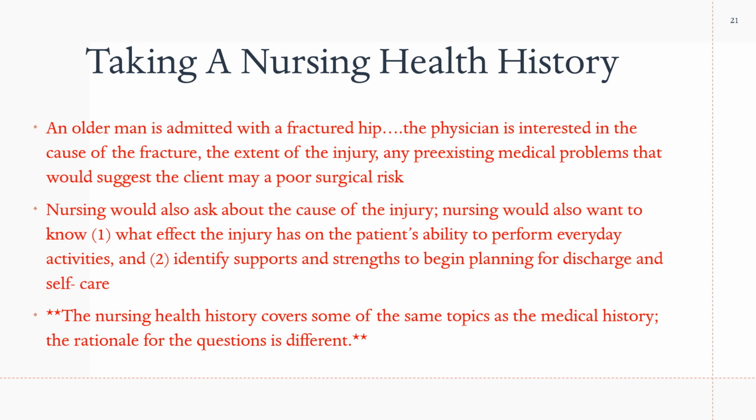And number 2, to identify support and strengths to begin planning for discharge and self-care. And then, ladies and gentlemen, the nursing health history will cover some of the same topics as the medical history, but the rationale for the questions is going to be different. The physician is asking because of his lane, of what he needs to do for his lane. He is going to ask questions that will guide him to think, is this patient a good surgical candidate? Will he do well in surgery? How much is he going to need after surgery to get back to his baseline? Nursing is going to be thinking about all of that and so much more.